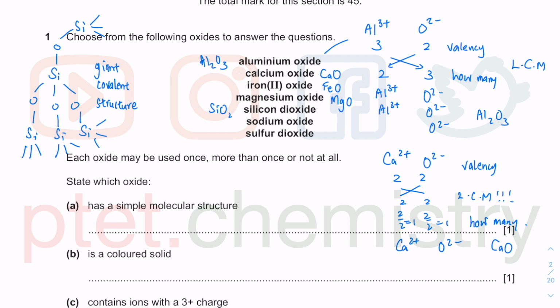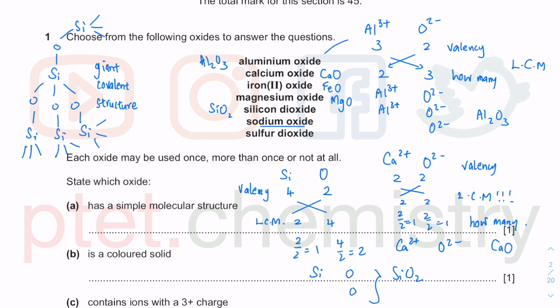So the formula SiO2, because if you think about silicon and oxygen, these are non-metal and non-metal. We don't talk about ions, but then their combining power depends on how many covalent bonds they need to form in order to complete the outer shell. So you've got the 2 and the 4 crisscrossing, but again the lowest common multiple will say that you need to divide by the simplest number in order to get to the simplest whole number ratio. 1 silicon and 2 oxygen, that's going to be SiO2 there.